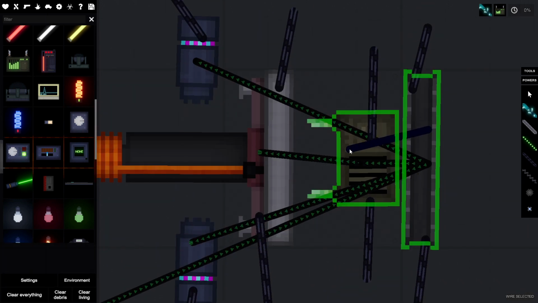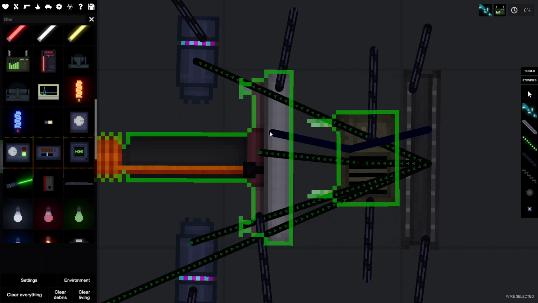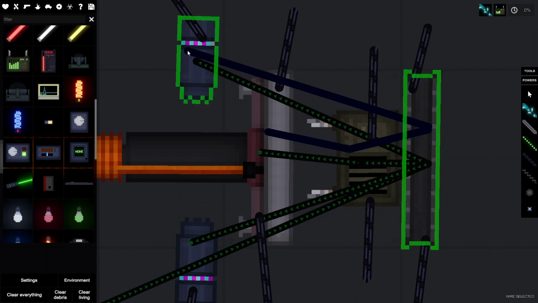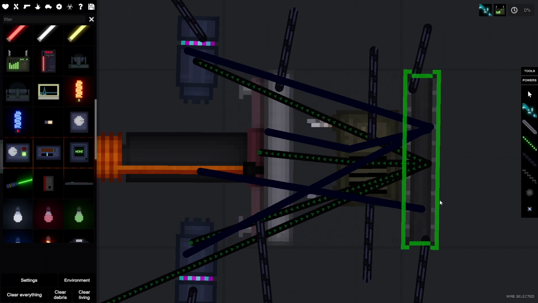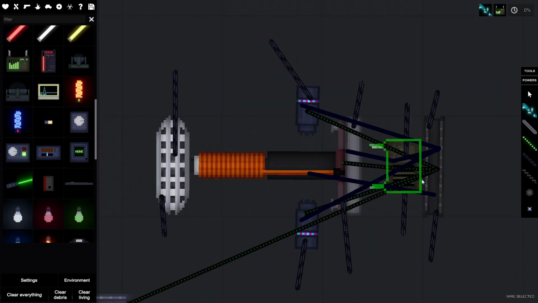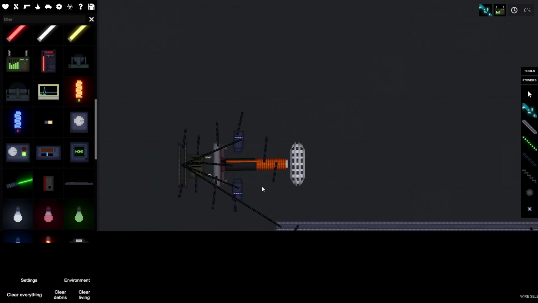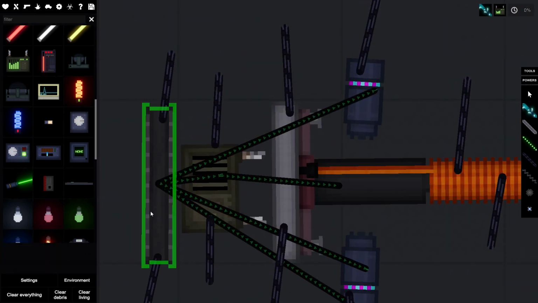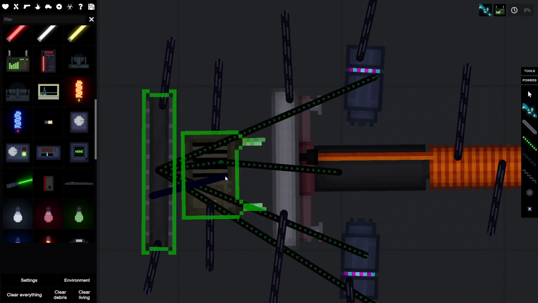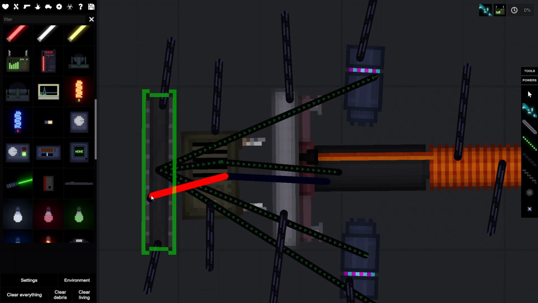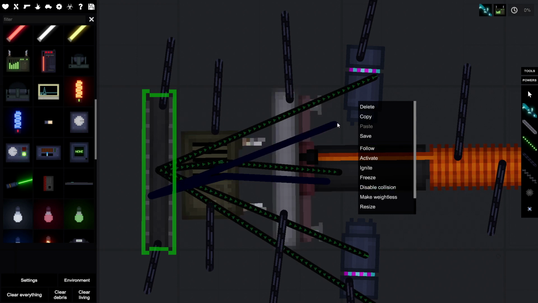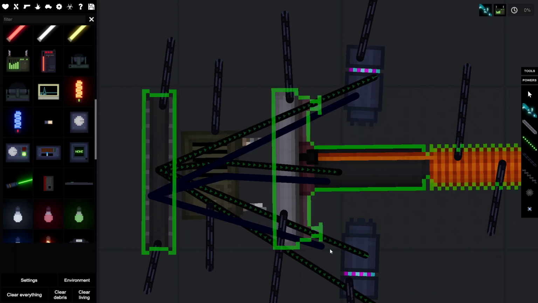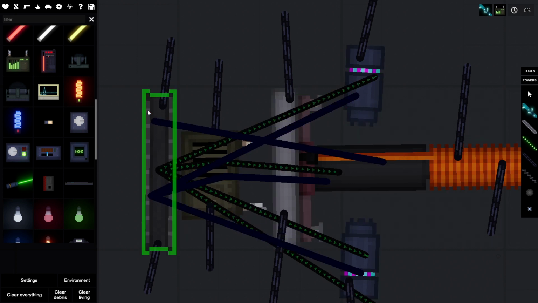Go from the I-beam to the generator, to the generator, to the Tesla coil. From the I-beam to these two guys. And then from the Tesla coil to the I-beam. This one doesn't have to be connected. It just randomly goes. I don't know why it does that, but okay. Then we can do the same here. Boom, boom, boom. I think that was wrong. Boom. Boom, boom, boom. Just like that.